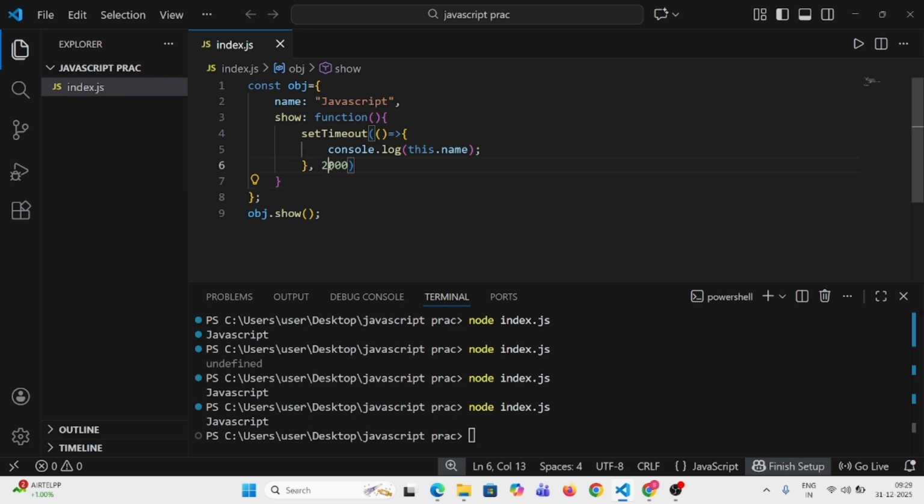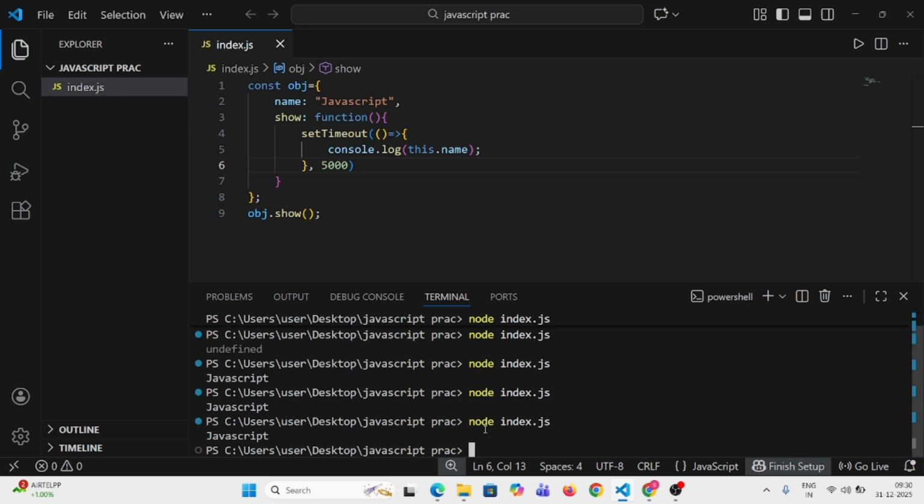If I keep 5 seconds, you can count the time, after 5 seconds we get JavaScript as the output.